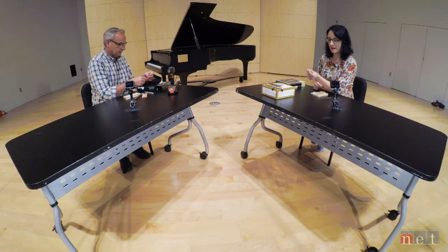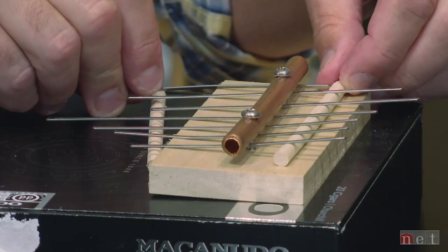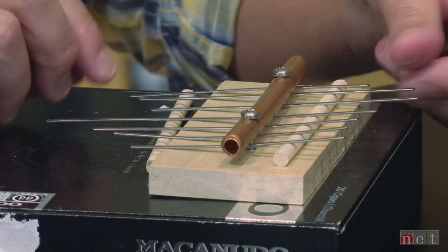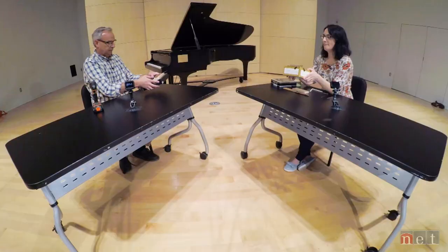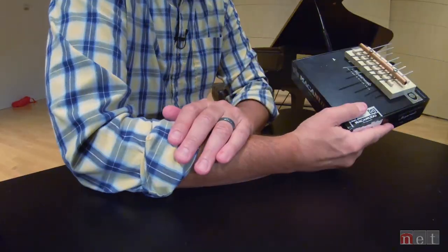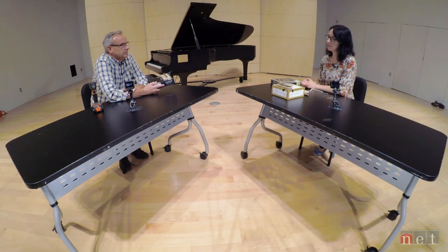Fun fact — I harvested these from windshield wipers. I want to make sure I've got a variety of different lengths. Our tools are the best part. So when you have somebody make something like this, what do you kind of hope they're getting out of doing that? I hope that they are having fun making music, but also thinking more about the process of making an instrument.